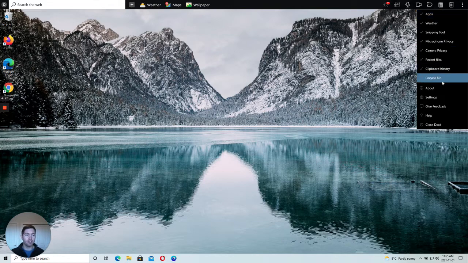Simply click the dot dot dot and immediately you'll see a menu that opens up with a bunch of different options. All of the options at the top above this gray line here are just ways to simply add or remove things from your OneLaunch dock experience. So at present, for example, you see that I have weather, maps, and wallpaper pre-pinned as apps to my OneLaunch dock experience. But if at any point you find it's getting a bit cluttered and you want to remove those three apps but still remember those apps, you can simply untick apps at the top of the menu here.